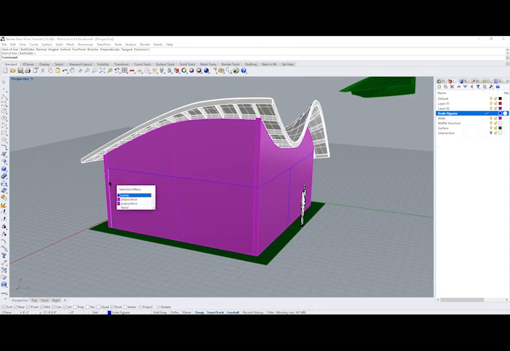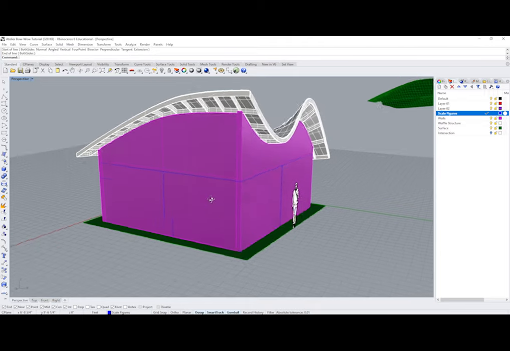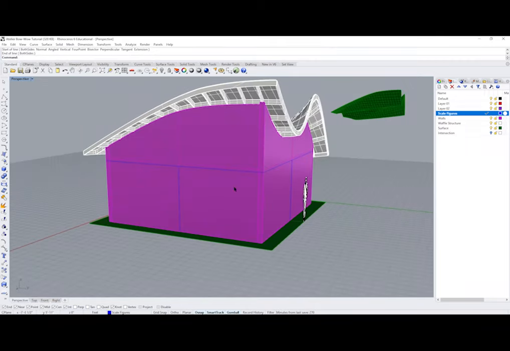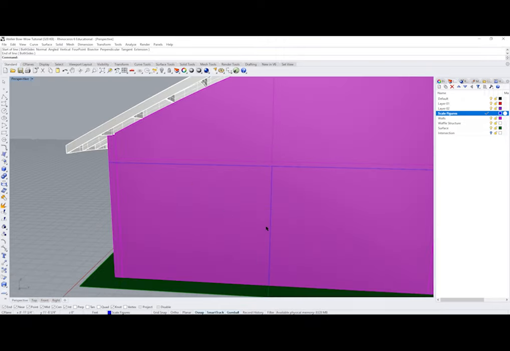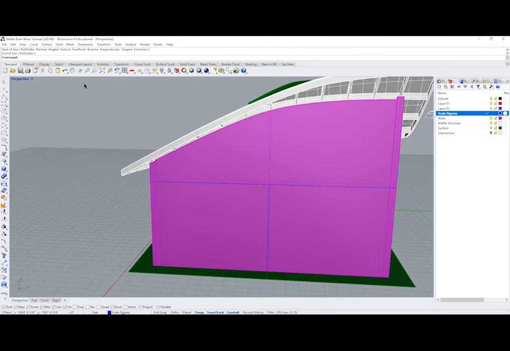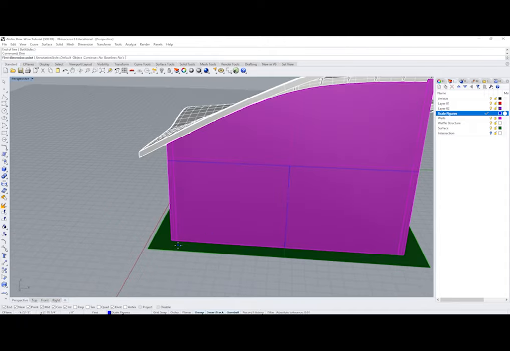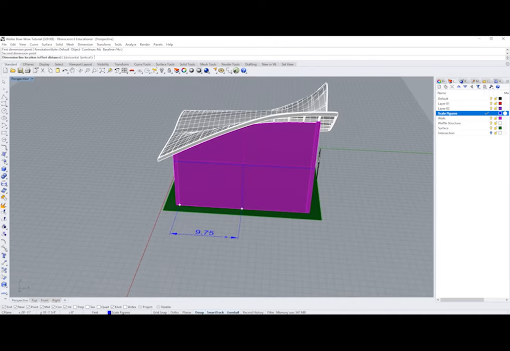I'm actually going to delete this out. I know my height is set. I want this to go all the way to the edge. And I want a midpoint to midpoint connection right there. So that's going to be kind of the middle span right there. And let me just see what. So if we type in DIM, that is a dimension tool. From the interior of this wall to the midpoint, I want to see what we're working with. So it looks like a 9¾-foot span, which is completely fine.